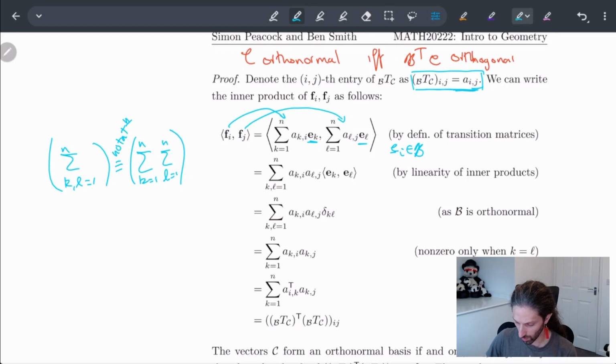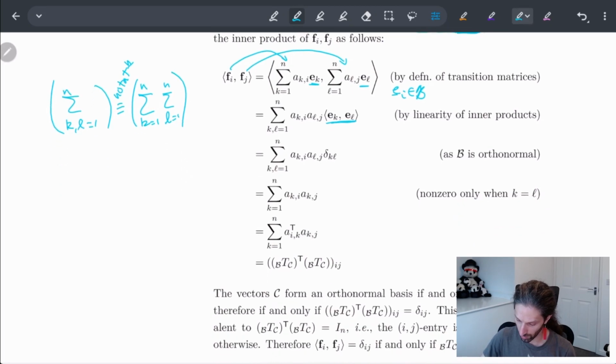Okay, so we have this equality. Here, this we know is the Kronecker delta, right? So we can just convert it in. And then as before, we know that this is just going to give us a dot product, right? So this gives us the dot product. This we had already seen before, right? None of this should be new. This we saw, I think it was in 1.9, right? So all of this part is 1.9. This whole thing is 1.9 from before.